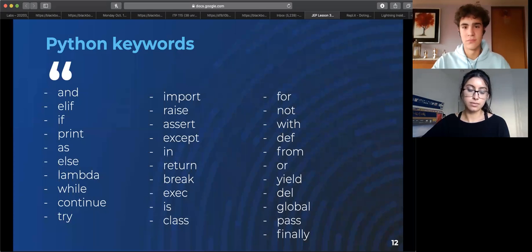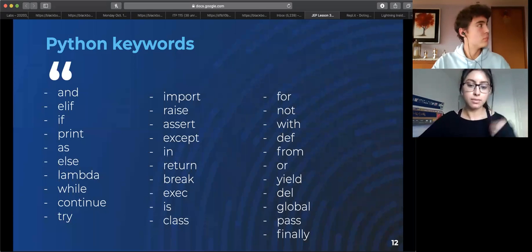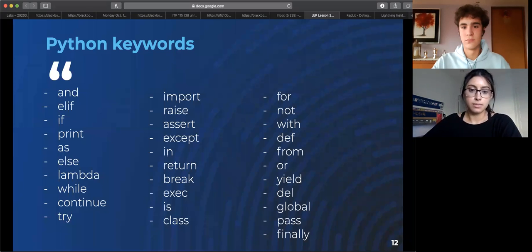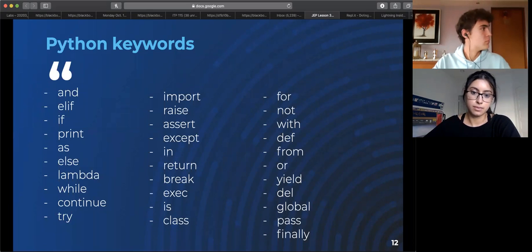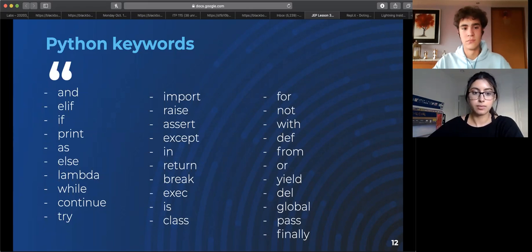And then within variable naming, there's something called the Python keywords. Again, there's no need to memorize these, but this is just so if you ever want to reference back, these are words that have other purposes within Python, so you can't use them as a name for one of your variables.